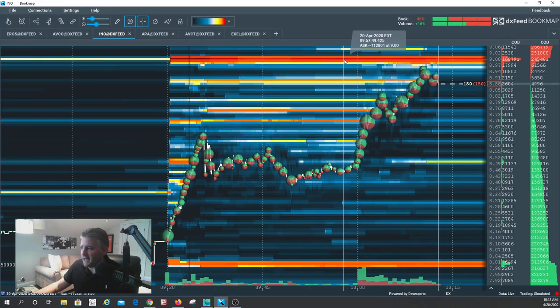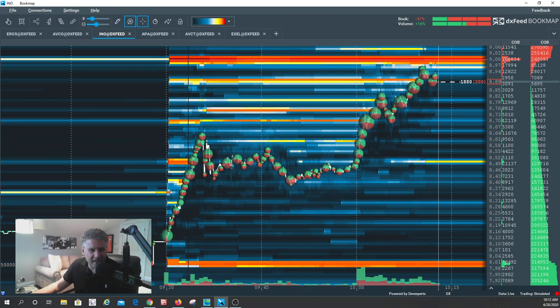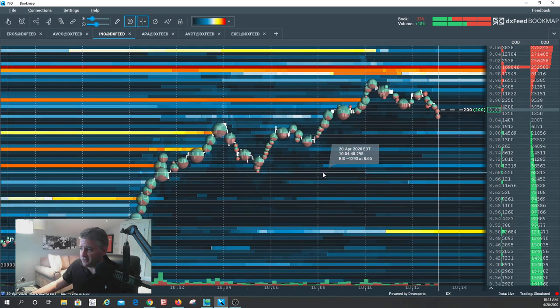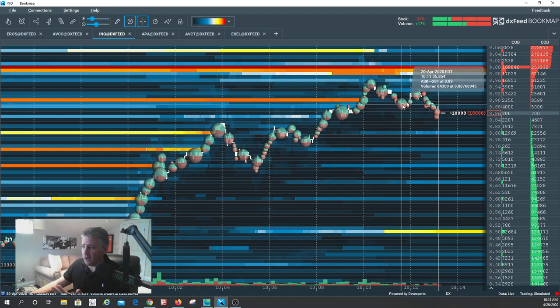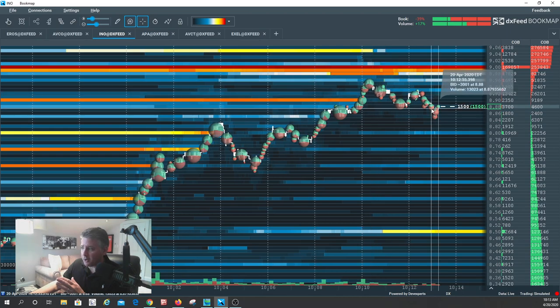You can see right here there's a big red line. On the right-hand side, you see where it says $9 — there are 168,000 share sellers. There are sellers everywhere, but this seller has been out there since 9:30 this morning. And if you notice, the stock has been hovering there, having a tough time breaking in. It tested the level, now it's starting to make lower lows — it went right to the high, close to it, and now we're starting to back off.